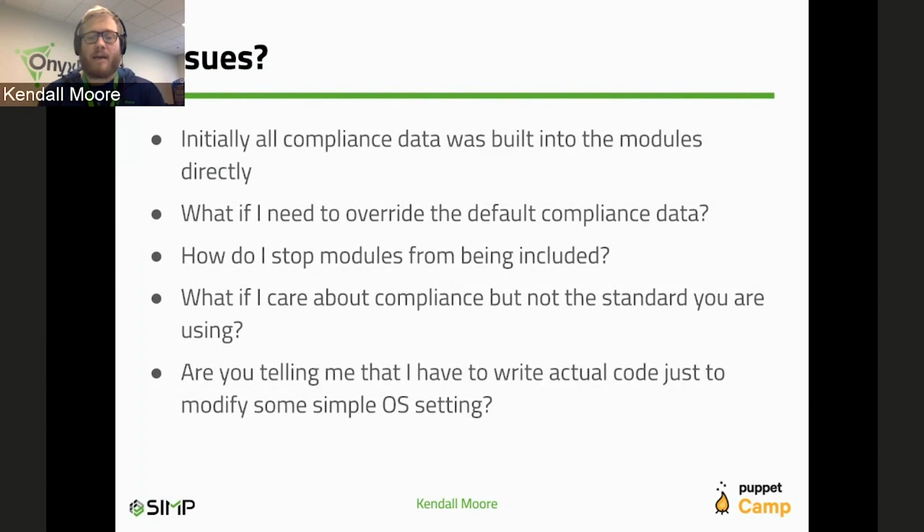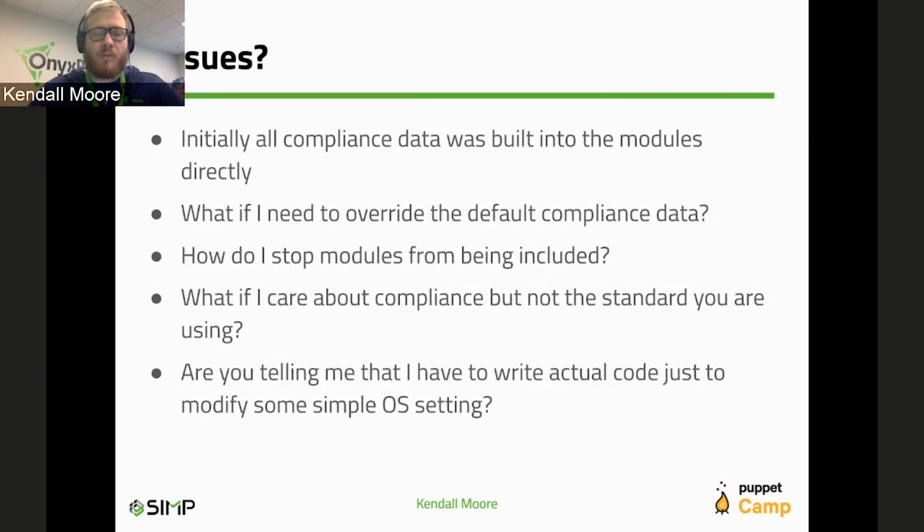Or better yet, you've done something like changed SSH to no longer allow root login, but I have to support this application, right? And this application was built 10 years ago and it requires root login, and we all hate it, but it's there, right? I'm sure most of you have had this conversation. So what do you do? Well, the answer was you write Puppet code. You either write a profile or you write your own module if you don't like the one that's out there.